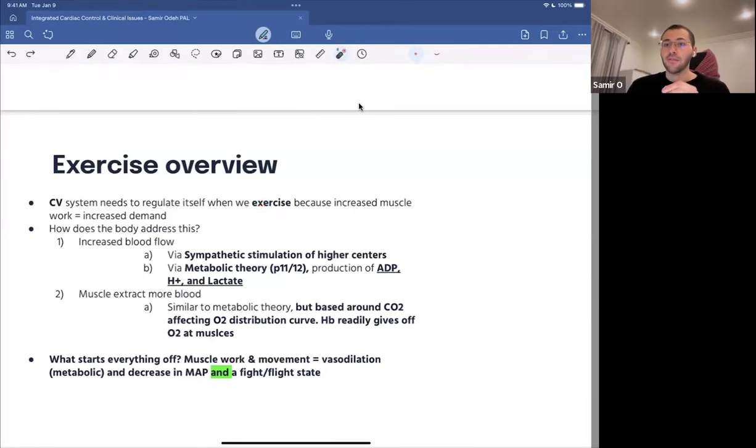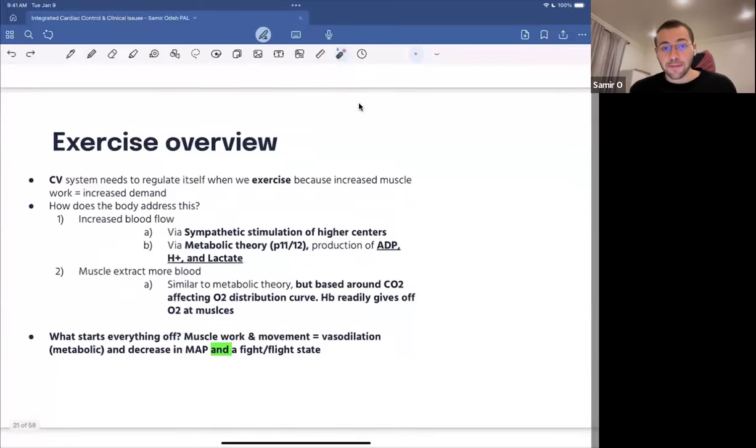One of the things that stimulates the NTS is higher center control. Essentially, this is you being like, oh, I need to run, I need to fight. So this is your fight or flight reflex. And that, again, we know is a sympathetic system. And that's just going to cause increased sympathetic drive. That's just it. That's all you need to know at this point.